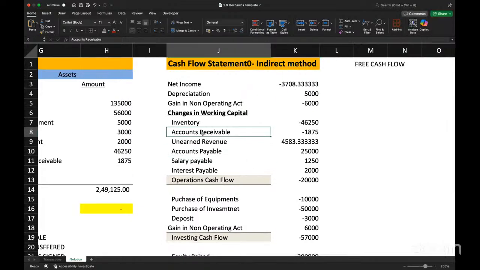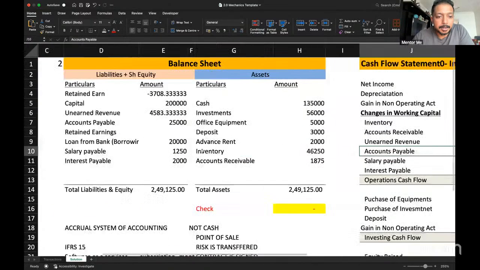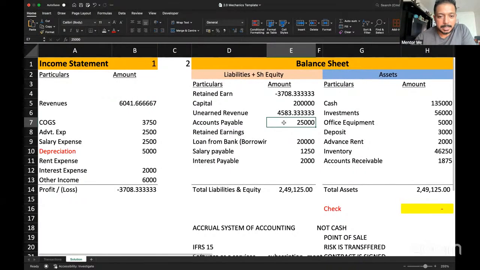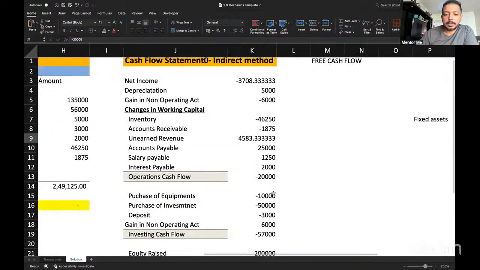Because accounts payable, right? Although you have paid, on paper you have paid the expense. Or let's say you've got the inventory which you were supposed to pay for, but you did not pay in cash. You'll pay later. So that has got as positive cash flow. So it does not mean that you're actually getting this positive cash flow.